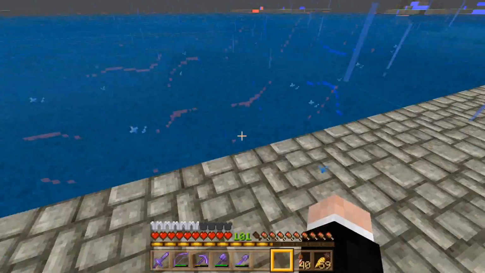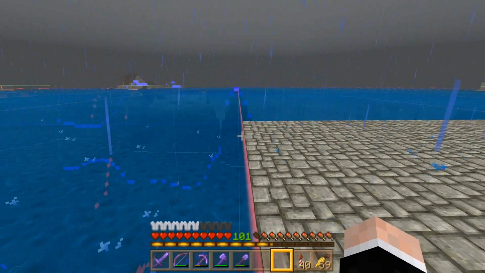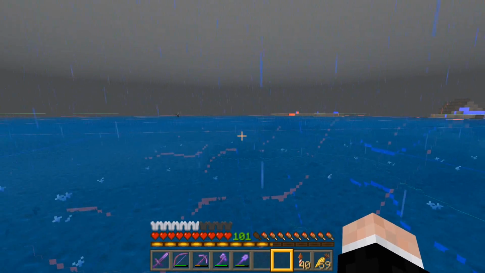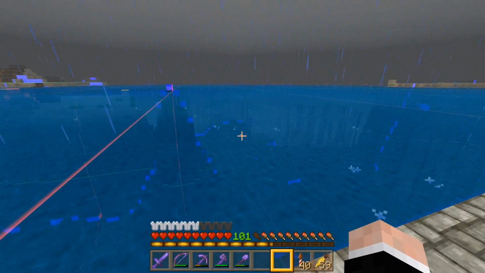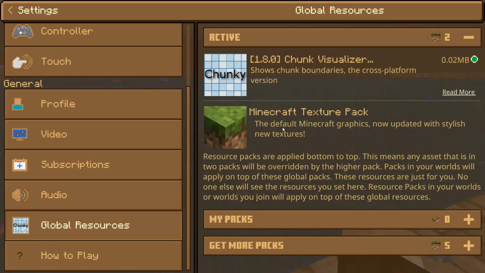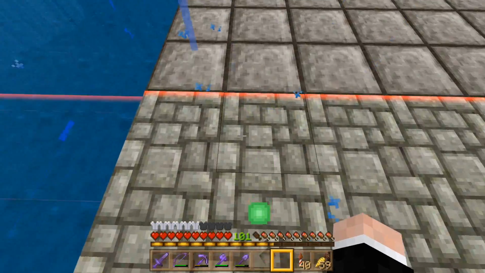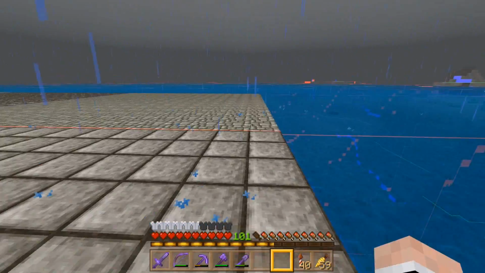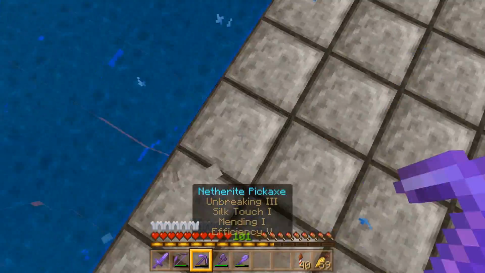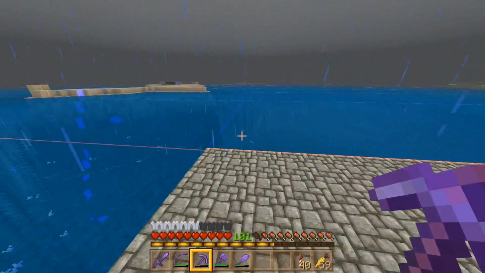Now, you'll notice that I have a bunch of lines across the screen. This is because I have enabled a texture pack that tells me where the chunk borders are. I didn't realize they must have changed this at some point, but you're now able to have multiple resource packs enabled on a server, which before, I think if a world had a resource pack enabled and you weren't the host, I don't think you were able to change it. But that was a few years ago. And I guess you can change it now. I guess they've changed a lot of stuff that I didn't know about behind the scenes.